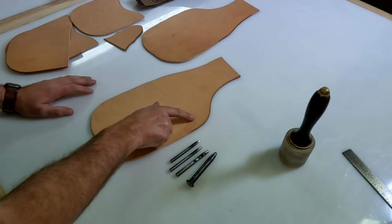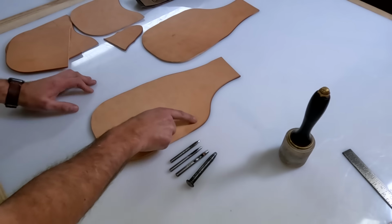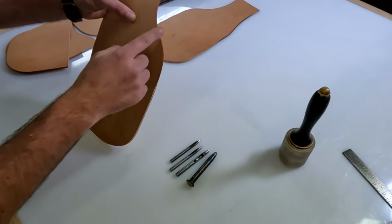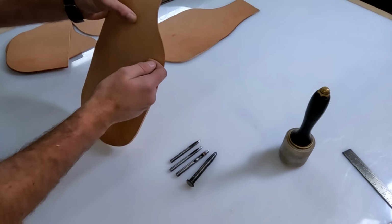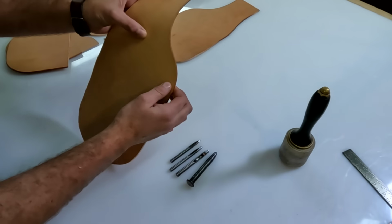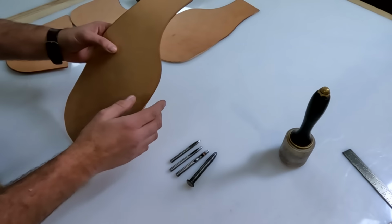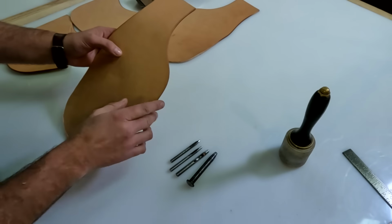I would prefer this hole to be bigger than that, maybe a number 12 or 13, 14, something like that. Basically, what this hole is for is when they are on the saddle, a lot of saddles will have a set of saddle strings right there at the bottom of the seat channel. You can take one end of the saddle string, come up through that hole and half hitch, or however you want to tie that in. That just keeps this front end of the bags up against the back of the seat. But if you want to do a buckle there, or something completely different, or maybe it's not going on a saddle with strings right there, then you can just leave that hole off if you prefer.